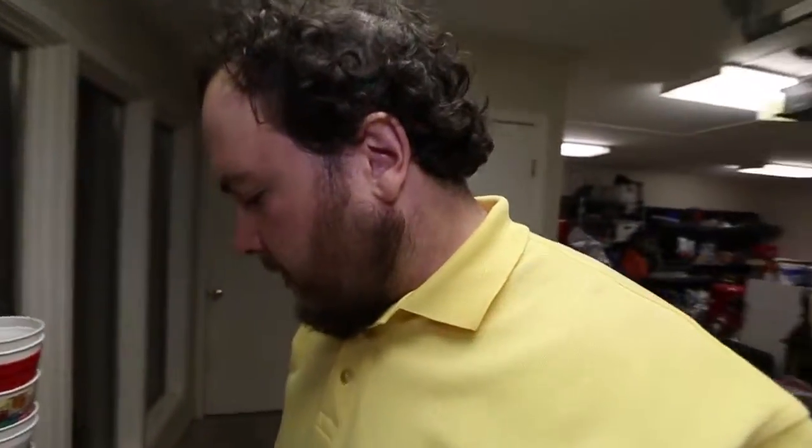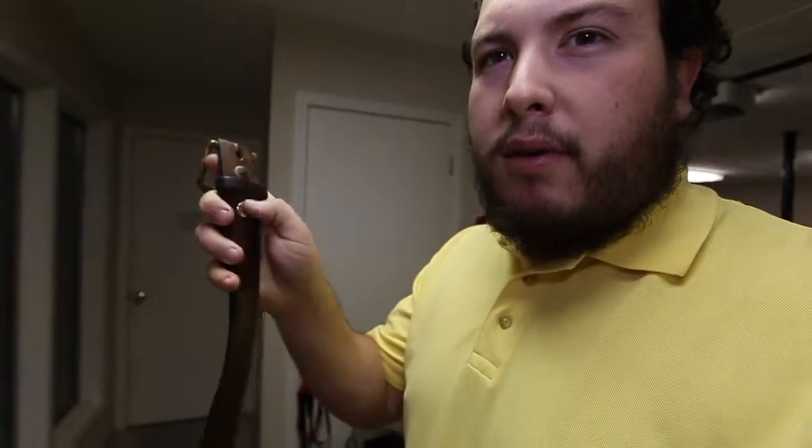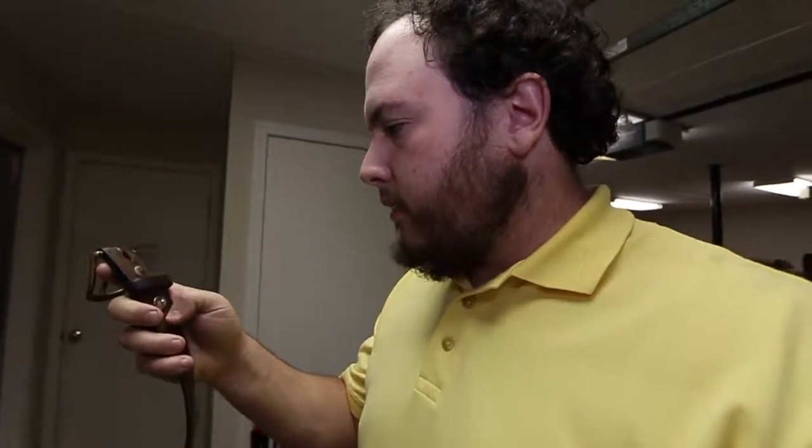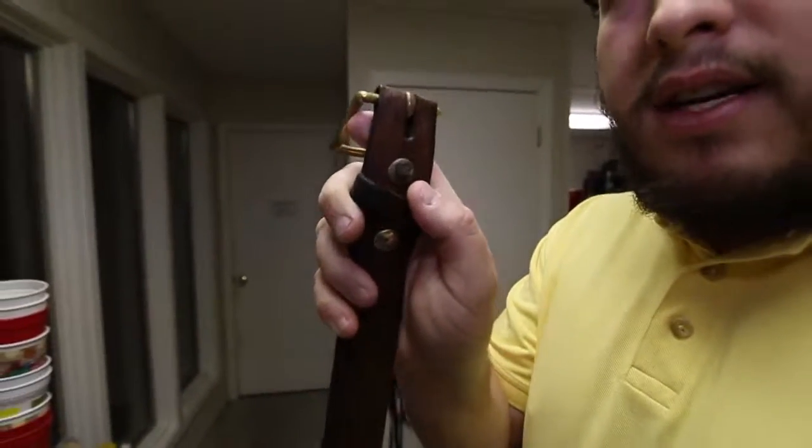But anyway, I came out here and I was gonna polish up my belt while I was out here feeding her. I've had this thing since like eighth grade. So I figure since about 2003, something like that. And I was just gonna polish up the brass buckle and these little snap buttons. This one's polished pretty well on the bottom because it gets rubbed on the belt all the time. But I was gonna see if this top one would polish any different.